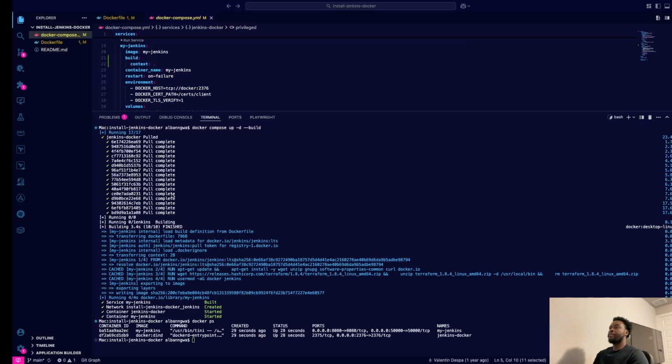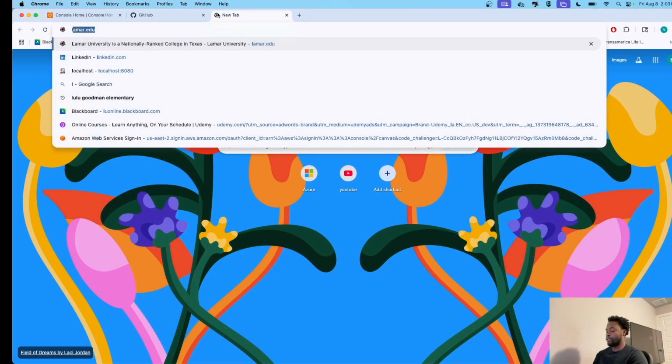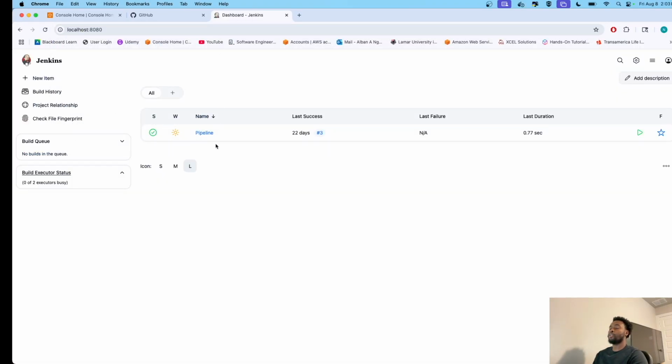So from here, I'm able to log in to the Jenkins UI using localhost. Usually you'd have to do a little bit of a setup. You'd have to do an initial password, and then you create a username, also with your email. But because I've been working on Jenkins, I already created that, but it's pretty easy. You just have to exec into the Docker container and then pull that password, and then you're able to register your email, and then you're ready to start working with Jenkins.